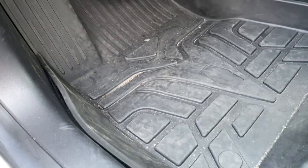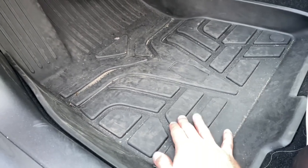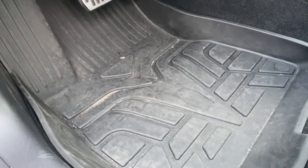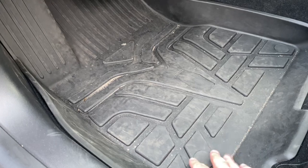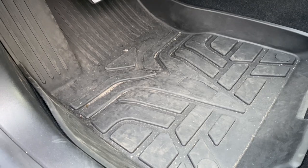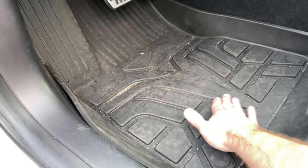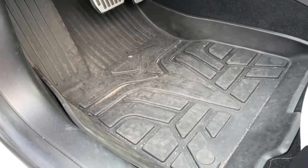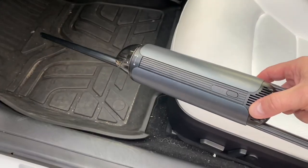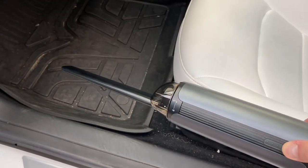So my only critical thing that I had mentioned about it was I really didn't like the chunky tread pattern on this. You see, it does have a Tesla T design, and that looks cool and all, but I just was kind of skeptical about the chunkiness of it. Turns out I was just worried for nothing. It's really no big deal. It doesn't really cause any problems. I thought maybe because it's all this smooth surface here that it would cause a lot of foot slipping, but it really hasn't. No problems to mention with that. So I have my crevice attachment on and I'm going to go ahead and start vacuuming to test it out.